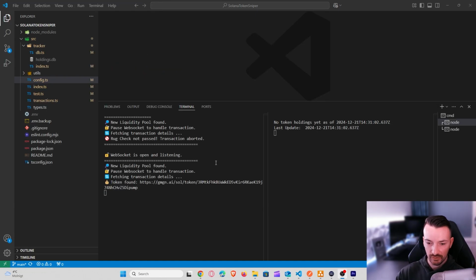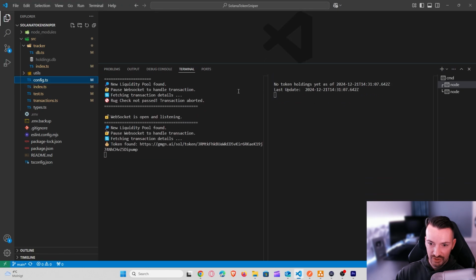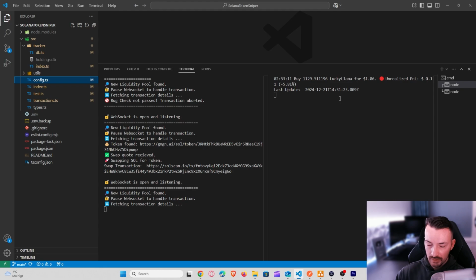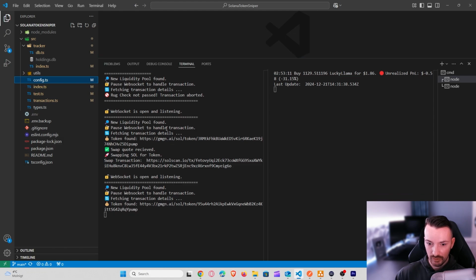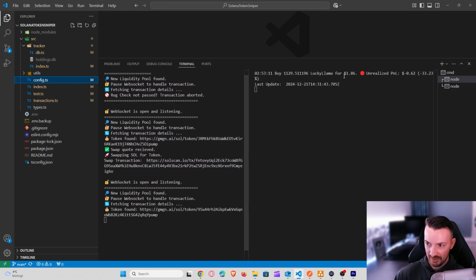Alright, so we found a potential token now, so let's see. If the swap is actually successful, it should show up in our tracker here. So the swap was successful and our tracker should pick this up any moment now. So there it goes. And I put auto sell on false just to showcase how the tracker picks it up, and also continues to snipe new tokens. My rug check is also not that strict, because I wanted to pull in some tokens real quick and see how it actually shows us the information here in the tracker.